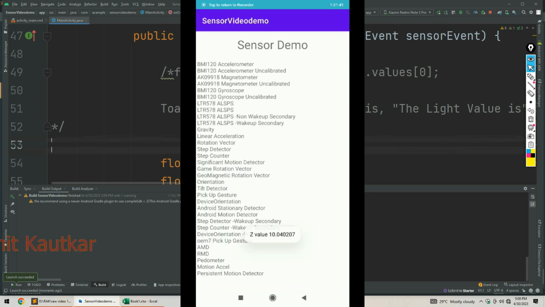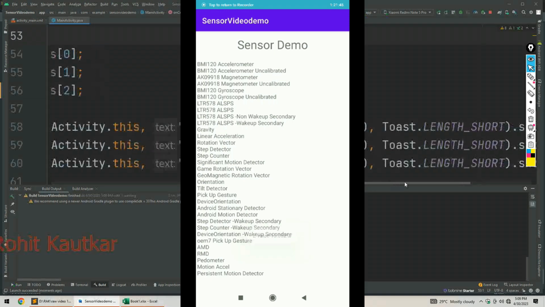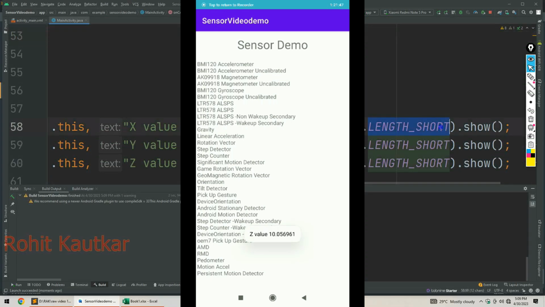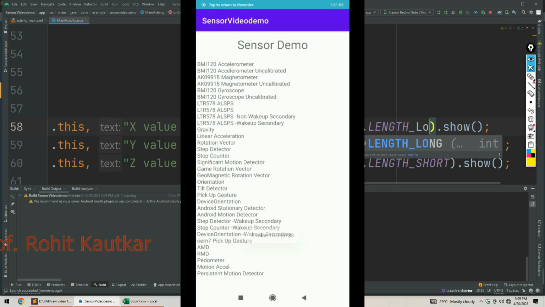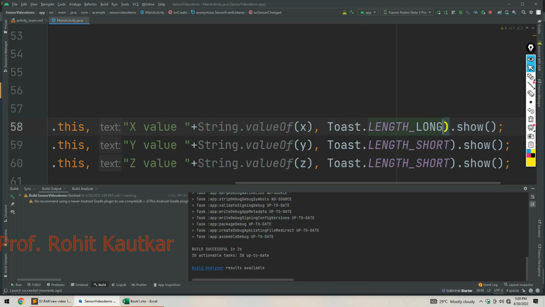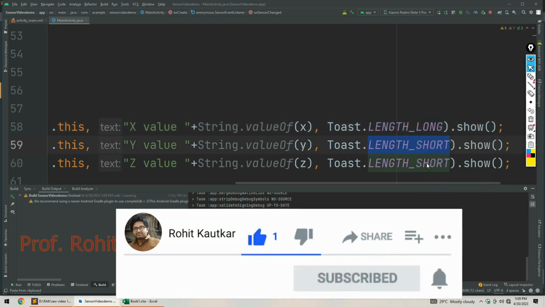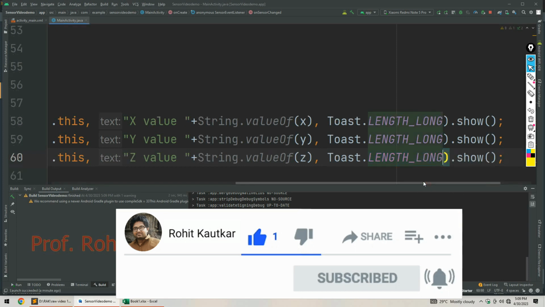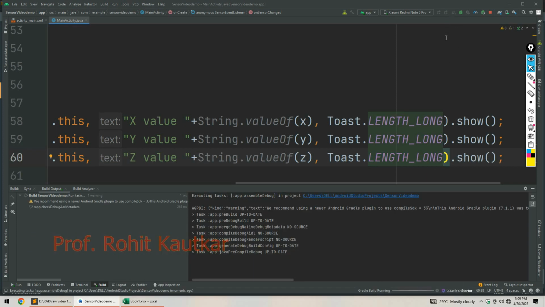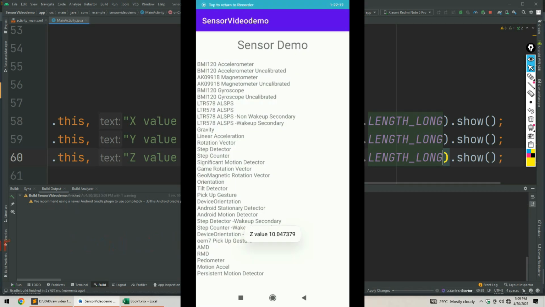Now here you can see we are getting three values x, y, z. But those values are displayed in a very fast manner. So I will change this delay. By applying changes.